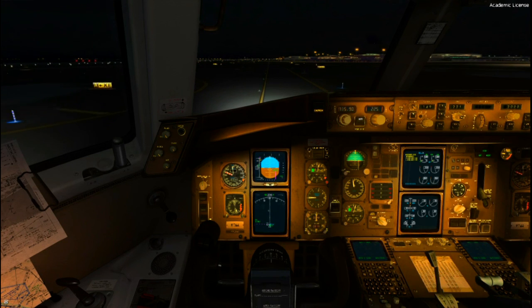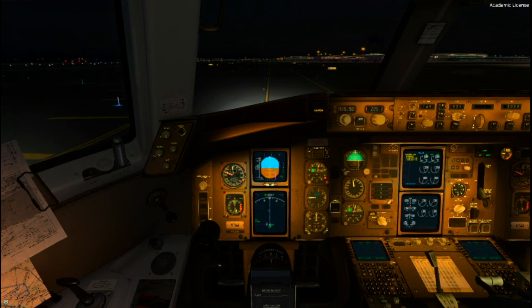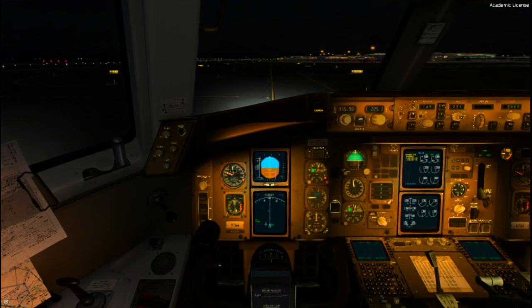Watch your right, heading 320, speed 33 kilo. And I get through golf. American 366, proceed direct Robbinsville. Proceed direct to Robbinsville for American 366. White Star 63, New York Center, radar contact, climb and maintain 11000.